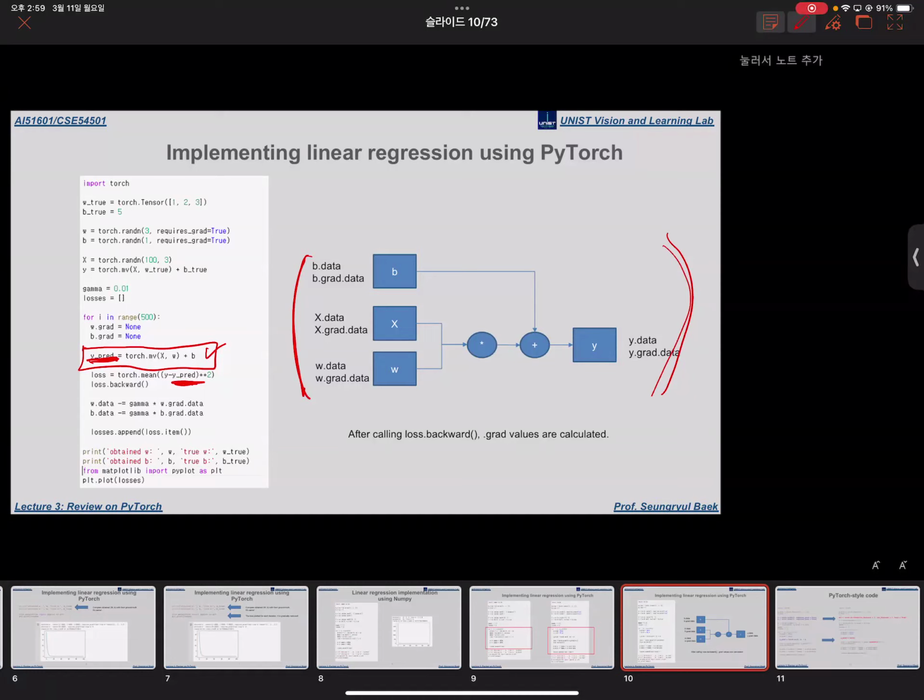They connect variables via operations to generate the output here. And if you call loss.backward, then every variable connected to the loss function is assigned a gradient value.